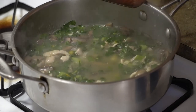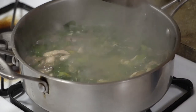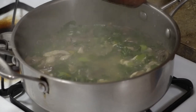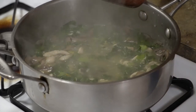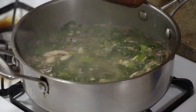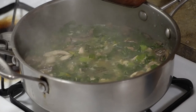All right, I'm going to go for a little bit more arrowroot. Turn it down a little bit. All right. Remember, you just want to add a little bit, because it's picking up real fast on you.